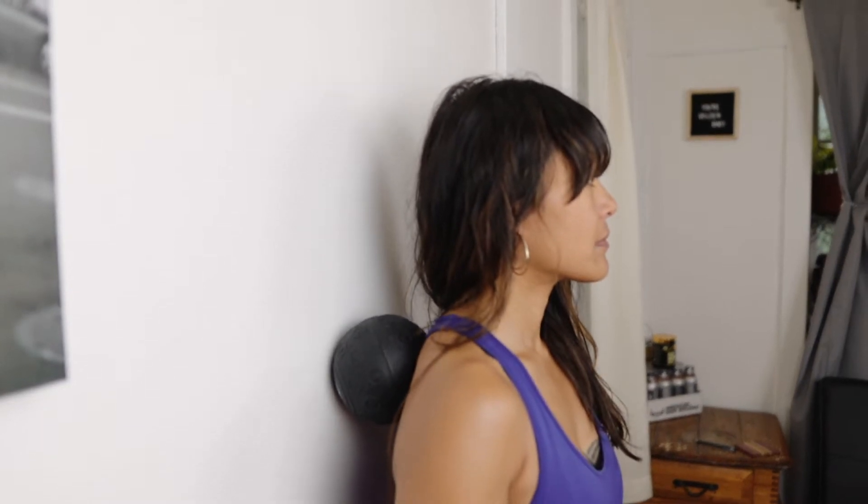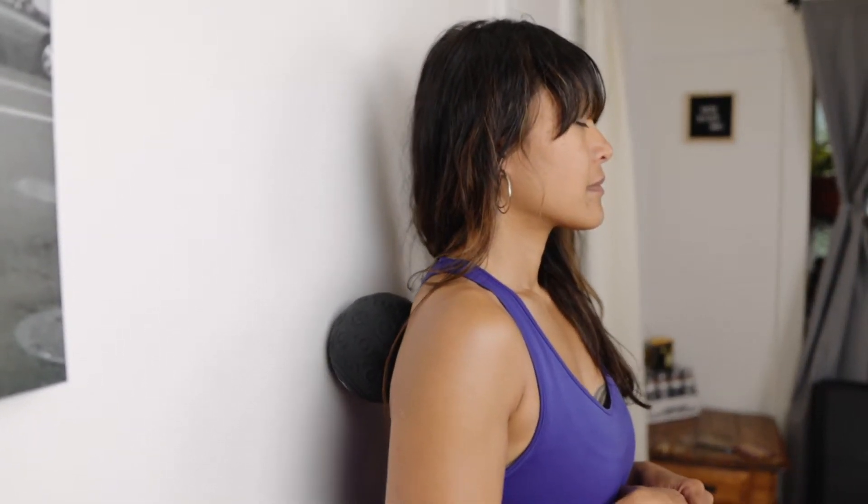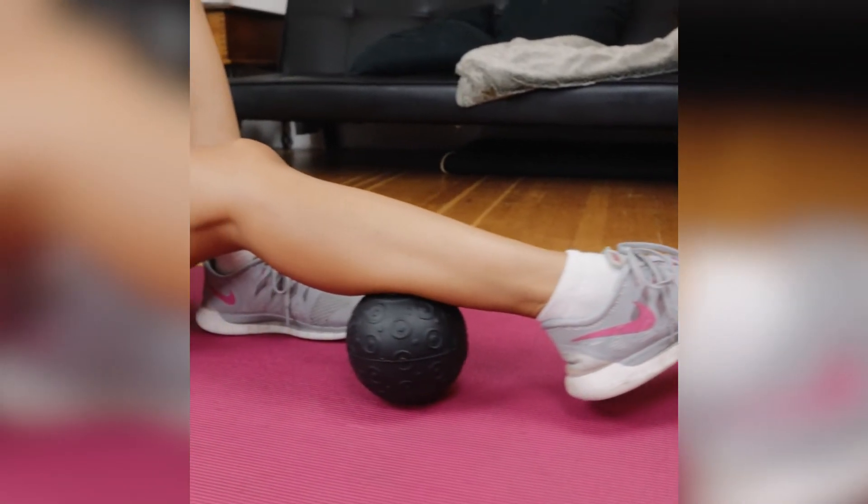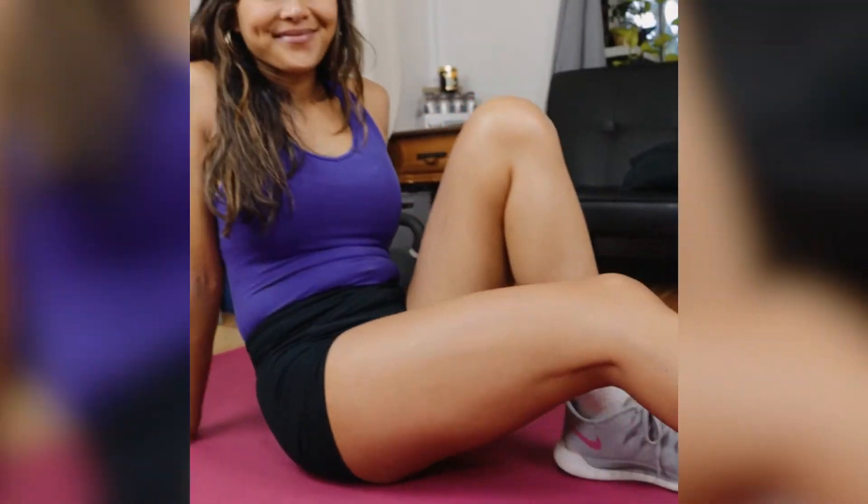One of the favorites for our members and of course for ourselves is the focus on myofascial release, or MFR. MFR is a safe and very effective hands-on technique that involves applying sustained pressure into restrictions or areas of tender muscles or tightness to help release pain and restore motion. In layman's terms, any area that has experienced discomfort, chronic overuse, inflammation, or recovered surgical procedures that is causing tension and pain can benefit from myofascial release.